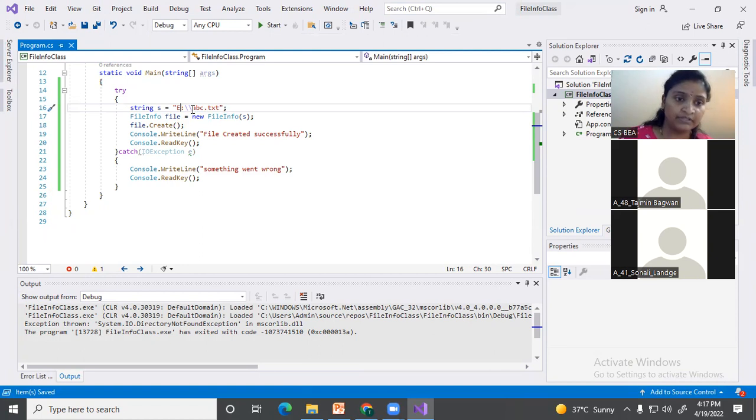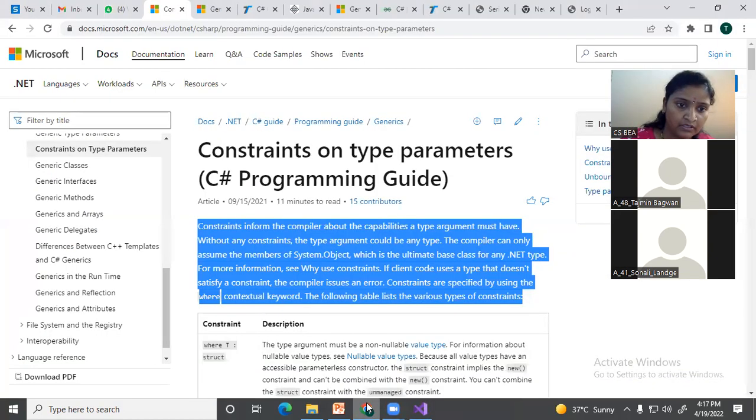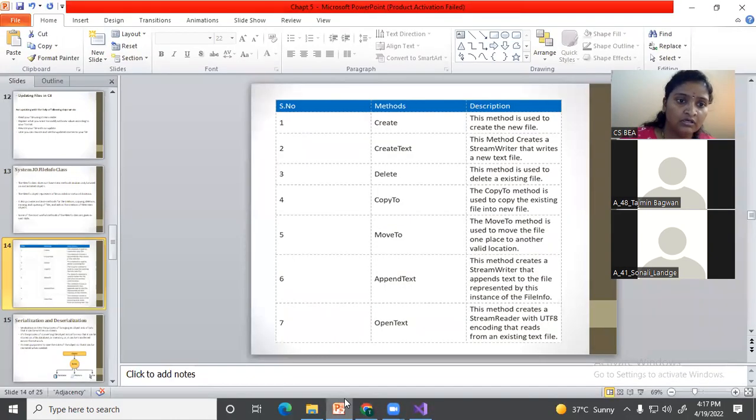Now the next method we have is to create a text file. Writing to the file with that same path, I'm going to write something, because here I have created the file. Now I need to write something over there.